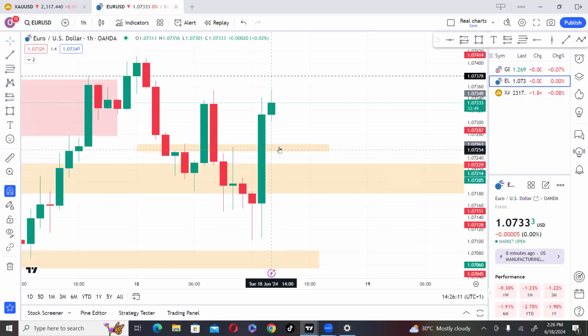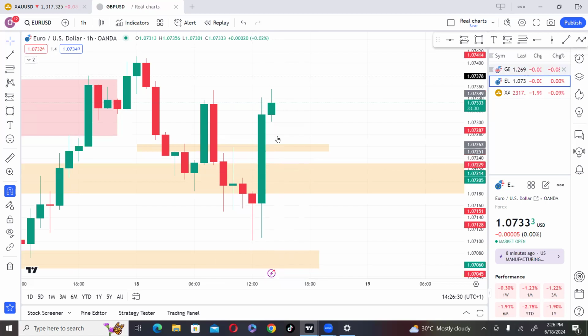I'm expecting price to give us a retest of this point before going to the upside, but then it's already moving to the upside, taking liquidity from the upside already, right? So it might be that price has taken out this liquidity already and it might just continue distributing to the downside. But let's trust our price action right here. These impulsive candles are what I'm putting my hopes on, that price is going to be going to the upside.